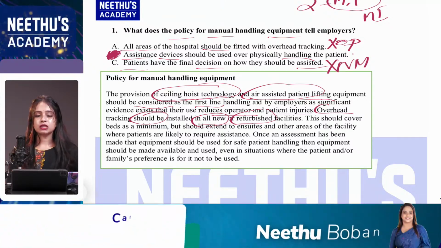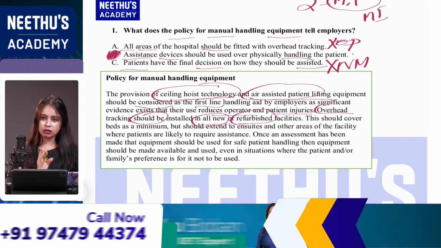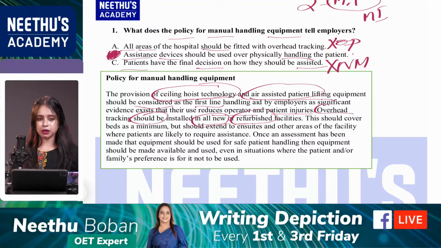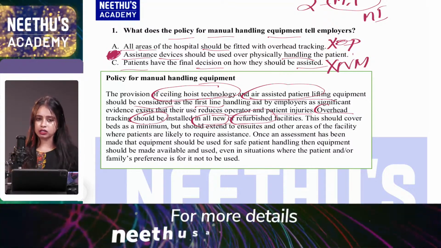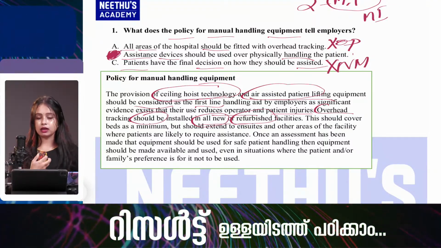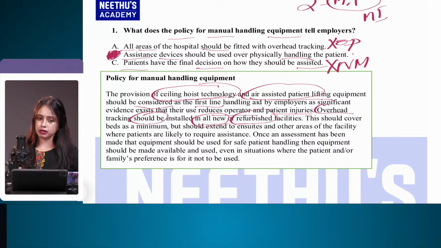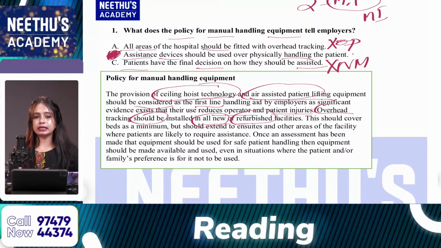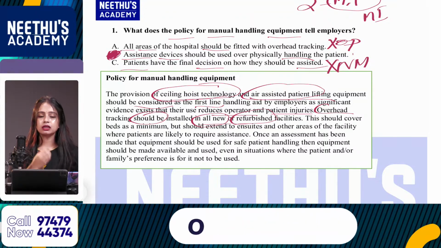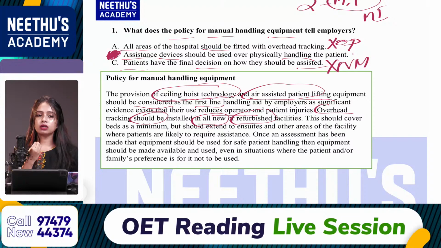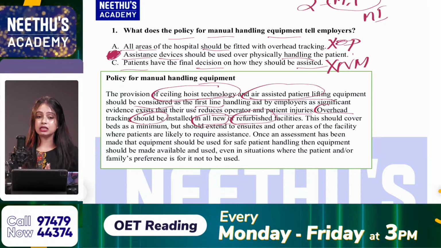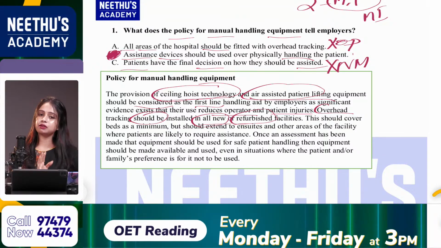Coming back to part B, what do you know about part B? We will be dealing with a lot of documents in part B, like guidelines, manual, policy, email, memo, notices. If you know what the guidelines of a hospital are, definitely you can understand the things that you have to follow. Likewise, if you know what an email, memo, or notice is, then definitely you will be able to identify the correct answer. Understand the question, then find out the correct answer.